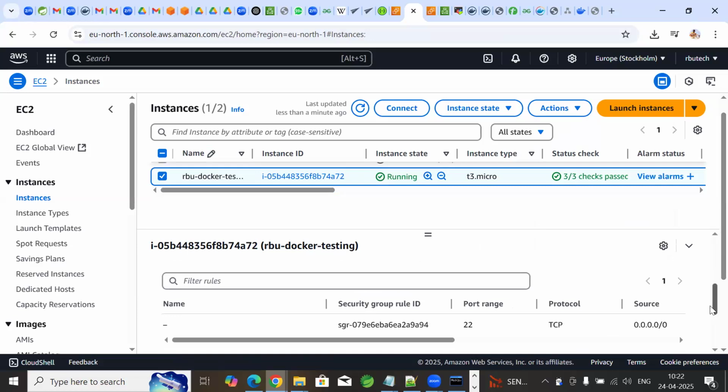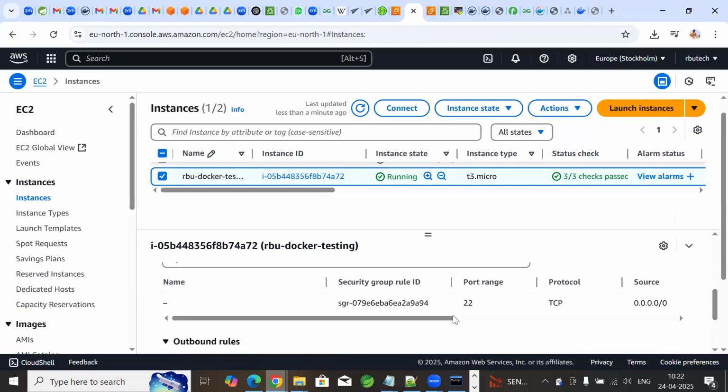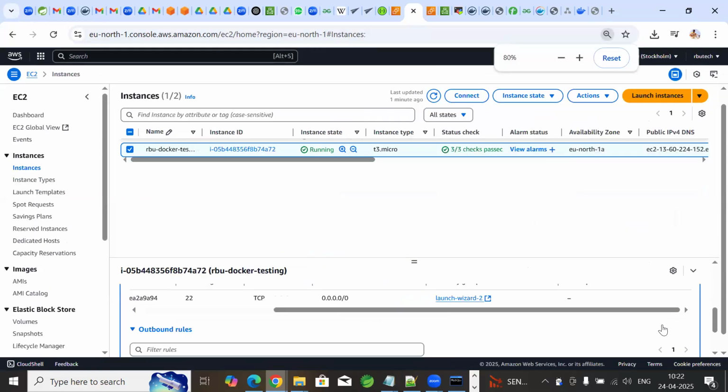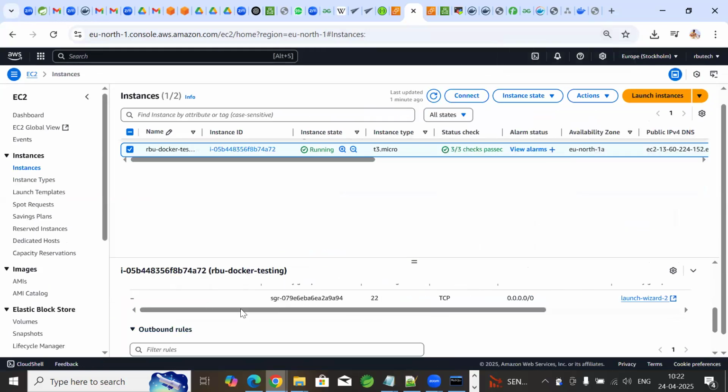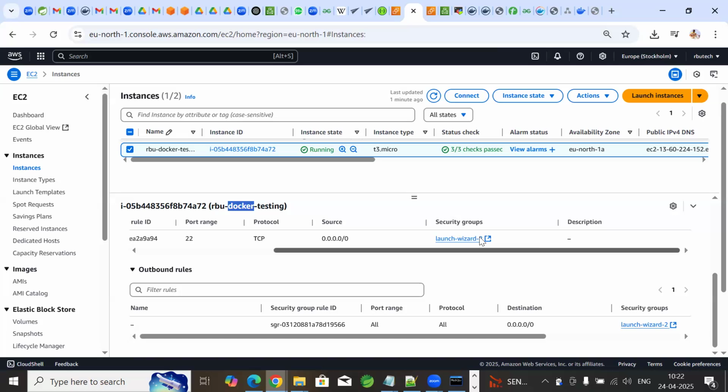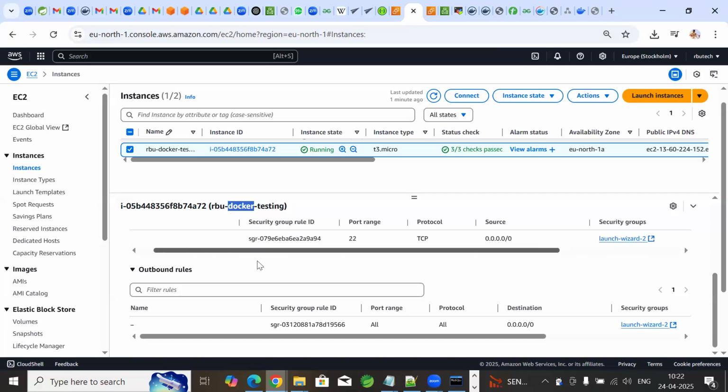Actually, we need to add this inbound rule. That's it here. This option is not visible. But if you allow everything, all the rules, then it should be working, right? Yeah, we can allow all, or you can give particular ports also.